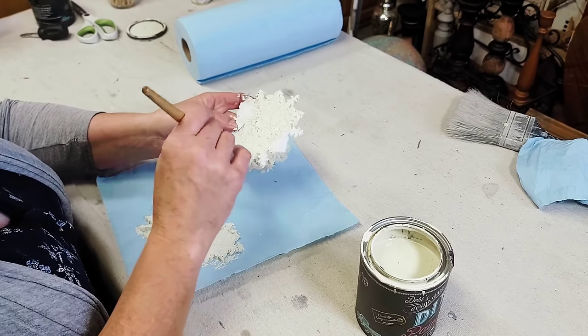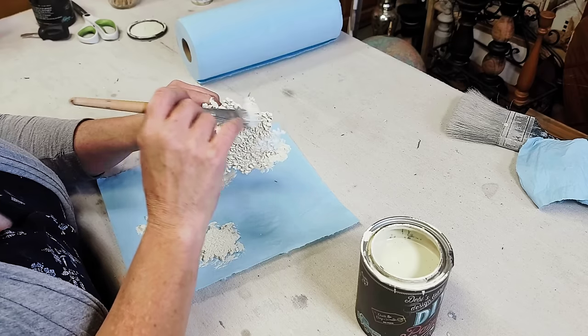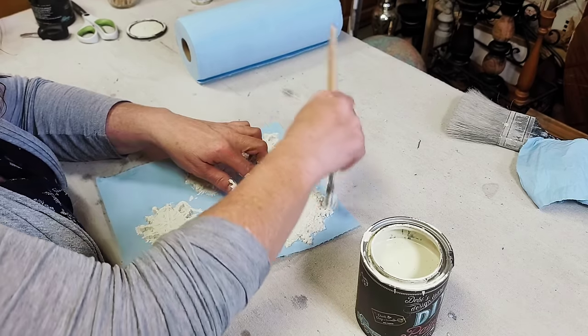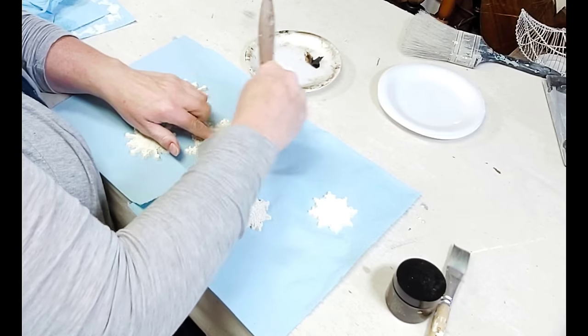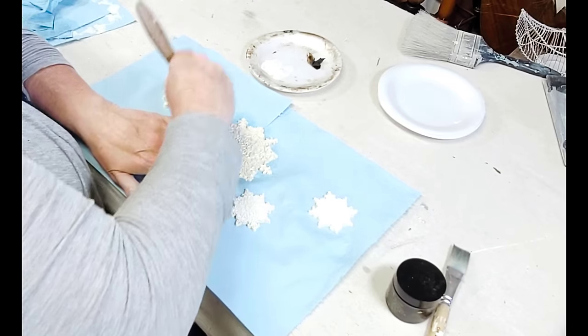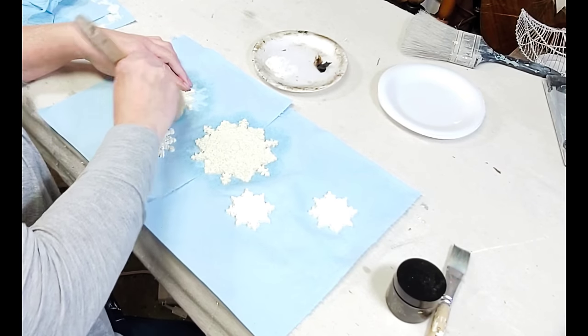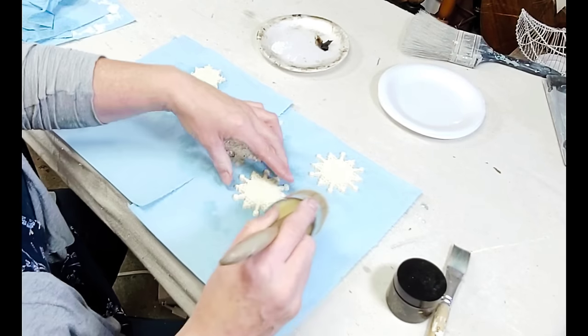Anyway, once my castings had set up, I pulled them out of the molds and then painted them with one good even coat of DIY's Crinoline so they would match the wording on the sign. And then I sealed them with DIY's clear wax, just going over each of the castings with the clear wax and then wiping back the excess with a shop towel.